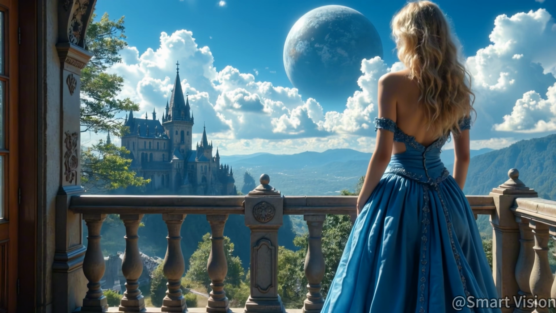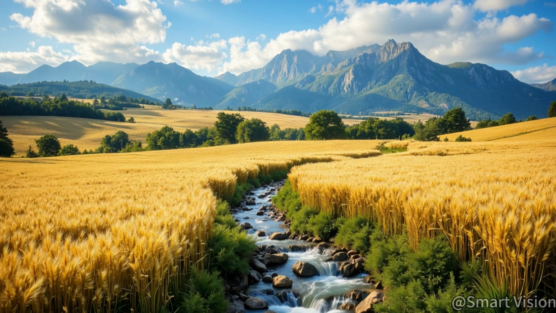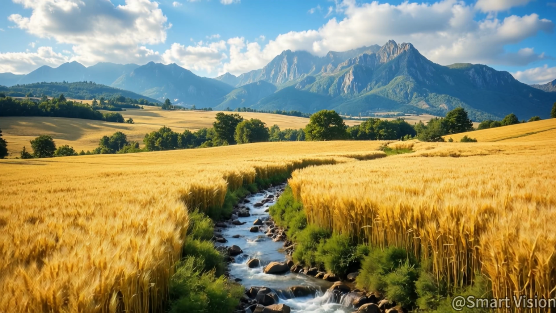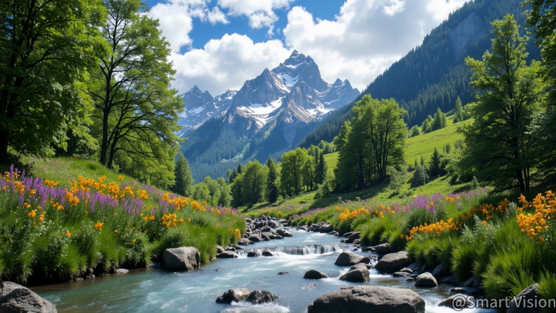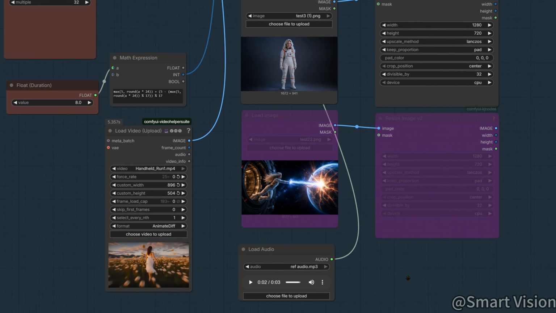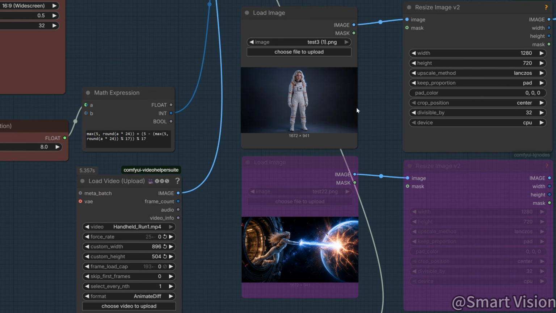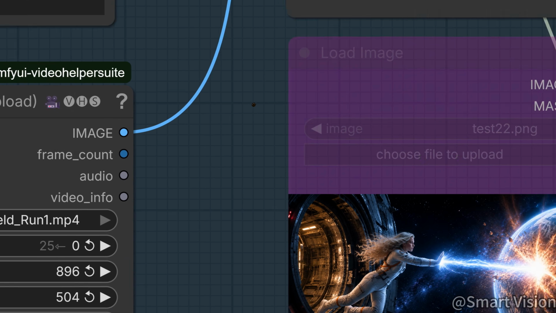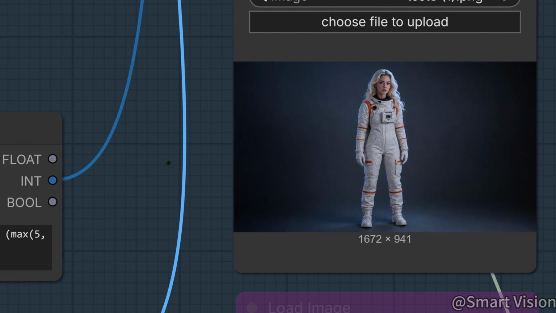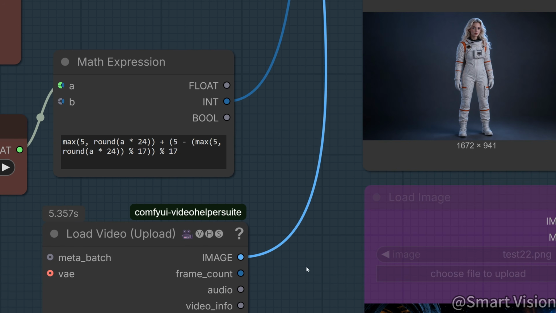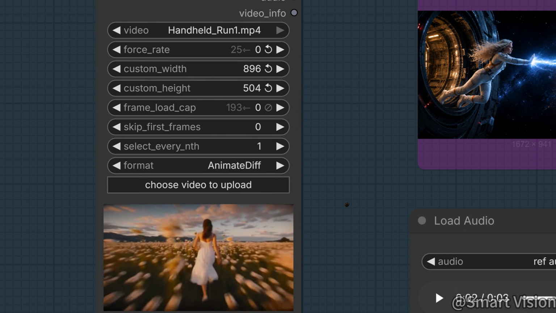So far, however, we have only used images as references. In the next test, I will place an image, a video, and an audio file into the same context. This is the most important test in the entire video. The female astronaut in the final video never appeared in the motion reference. The person, clothing, and background in the reference video are also completely different from what we want in the final result. The final line of dialogue was never spoken in the reference audio either.